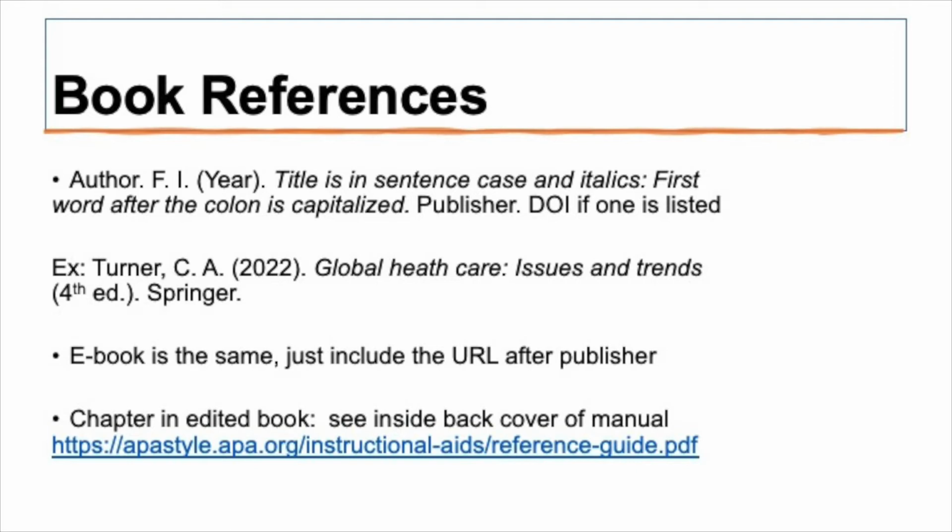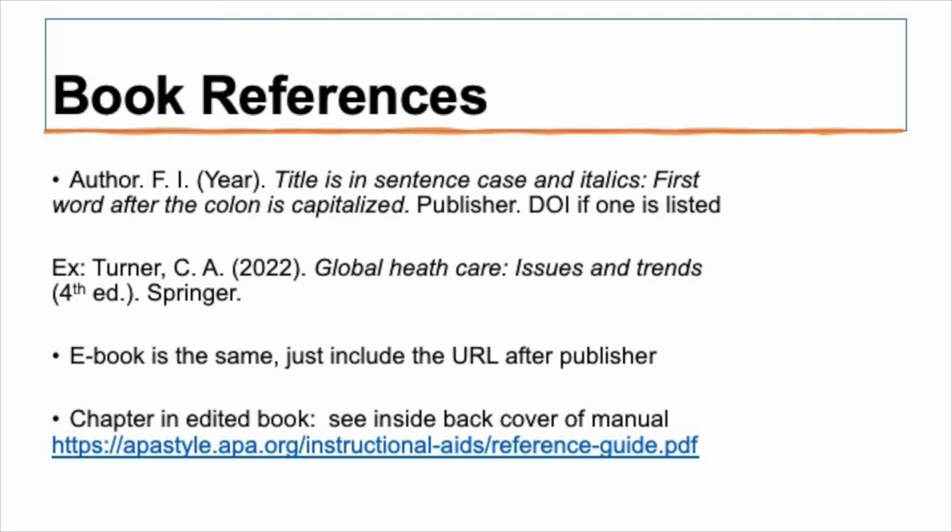So that's pretty much it for citing. And again, if you go back to the front inside cover of your APA manual, there's not a lot of different ways to cite things because it's always going to be the author and the year. And then if you're quoting, it'll include the location of the quote. So that I think is pretty easy for most people.